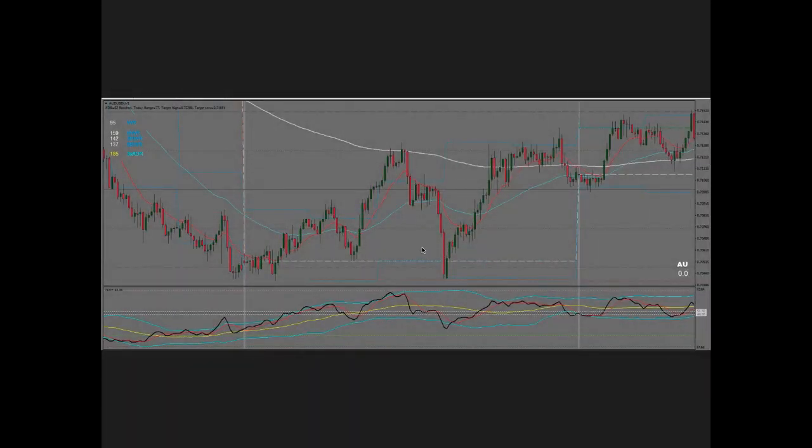Okay, in this example, what I want to show you guys is on the 1 hour chart, because sometimes the setups aren't so clean on the 15-minute chart. You can zoom out to a 1 hour chart and find the same setup, and sometimes get a cleaner entry. So this example right here I'm showing you guys is Aussie dollar. Okay, this is the H1 chart, and this is a long setup.